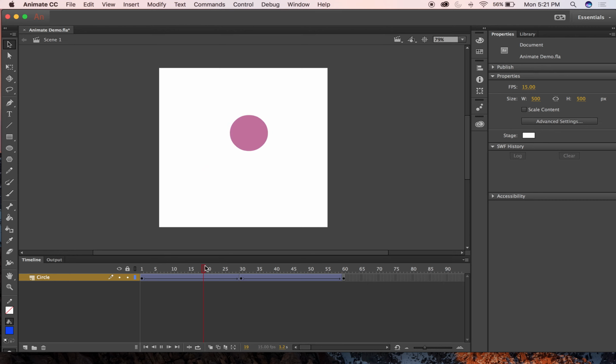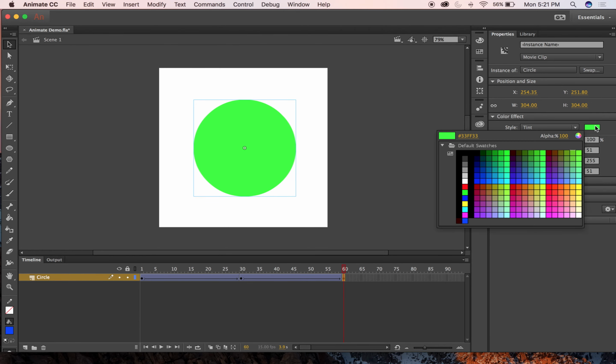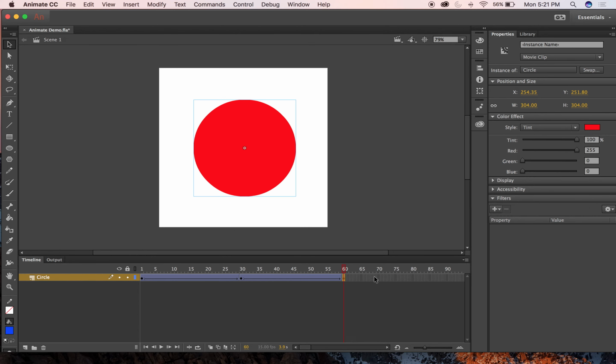So now we kind of have a bounce there, and so on and so forth. That's essentially the basics of animation and how it works.